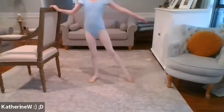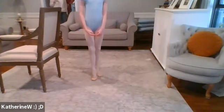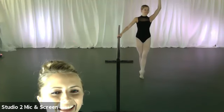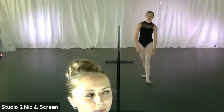Where's your second position? Close. And susu. Good, Catherine. Can you put your left foot front for me? Beautiful. There we go. Good. Your arms are bent just like Miss Avery. And open your arms to second. And plie. Okay. Good.